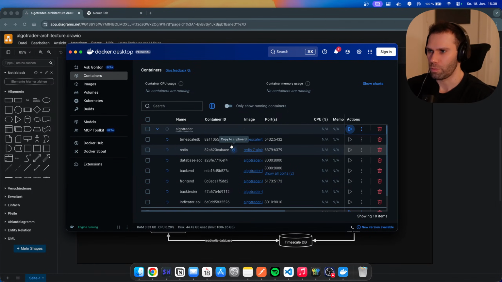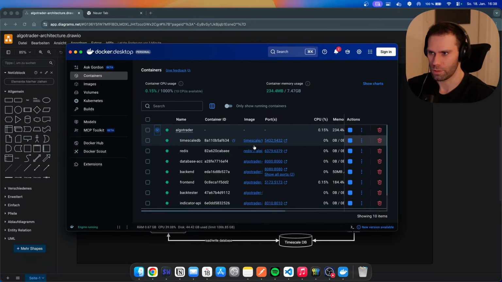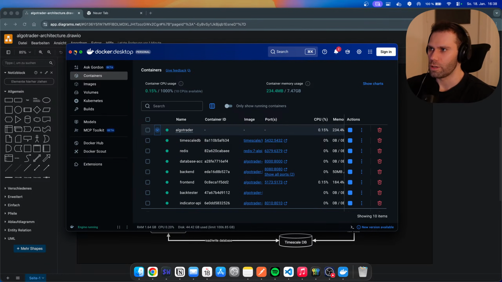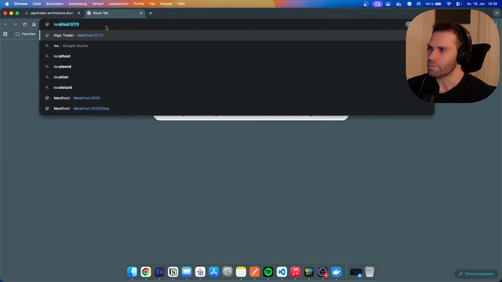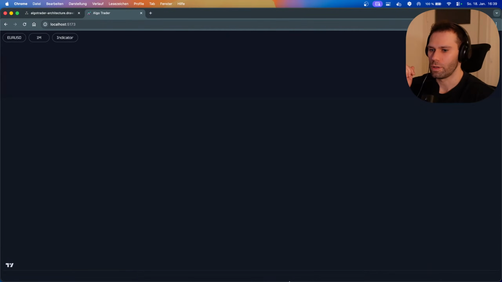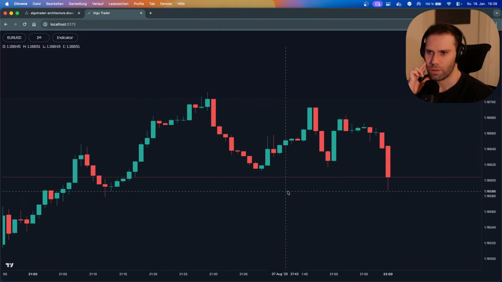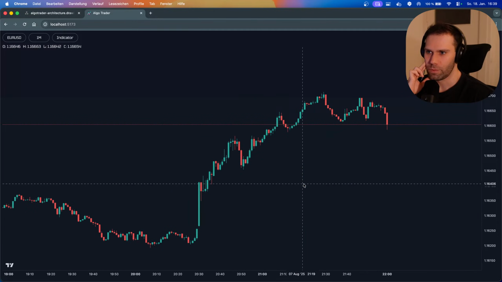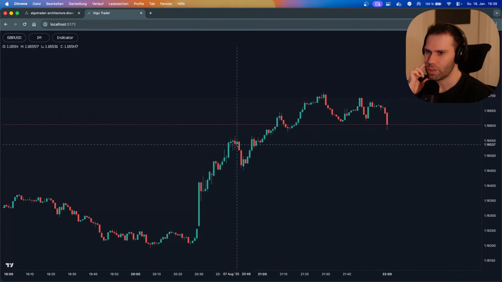Everything is packed in separate Docker containers. And that's pretty much the current front end. We have some historical chart data. We have some predefined symbols which you can switch.